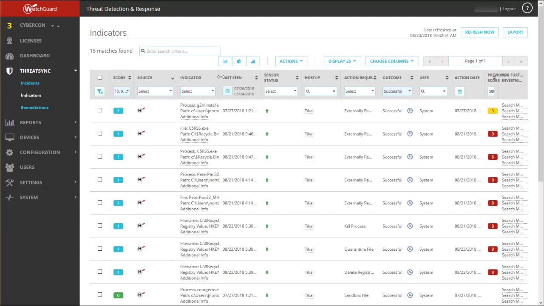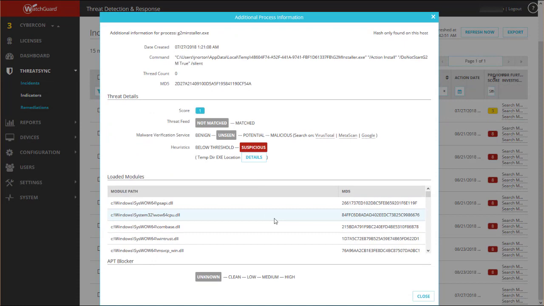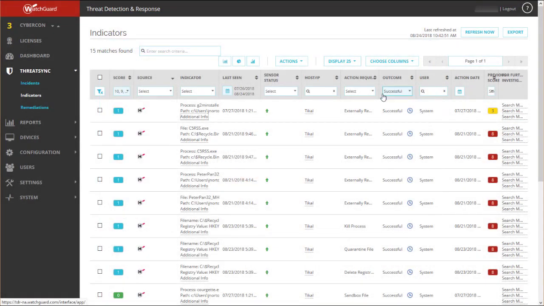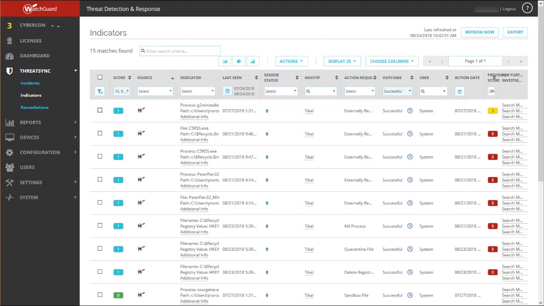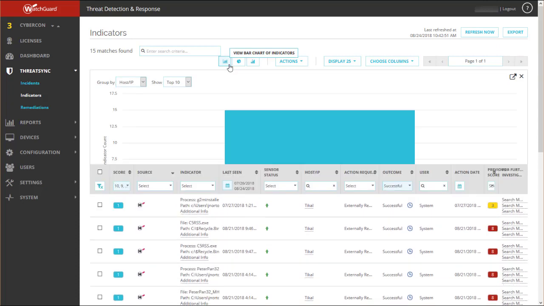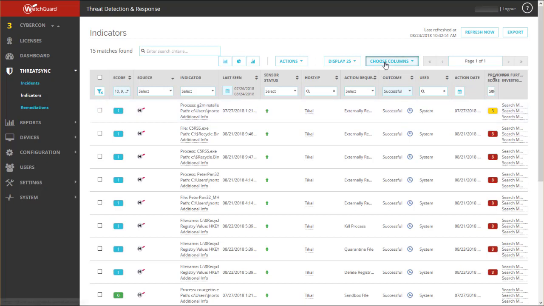Here you can review automated actions that host sensors or the firebox have taken, see more details about why that action was taken, or if no automated actions were defined by policies, manually execute behaviors on individual items. You can also view charts of threat activity, show or hide additional data columns, search for more threat information, which we'll talk about in another video, or export the data to text for further analysis.